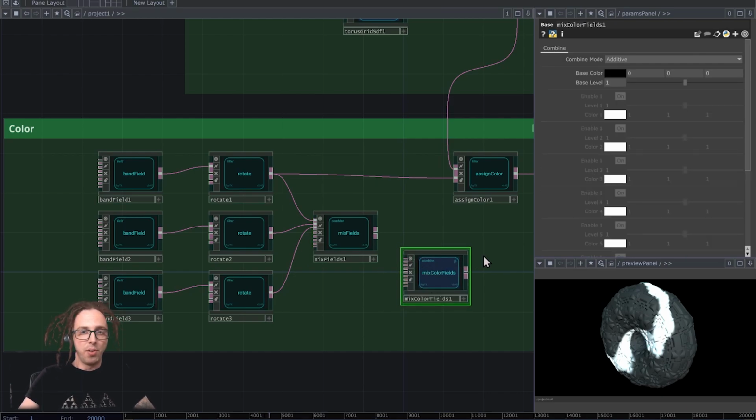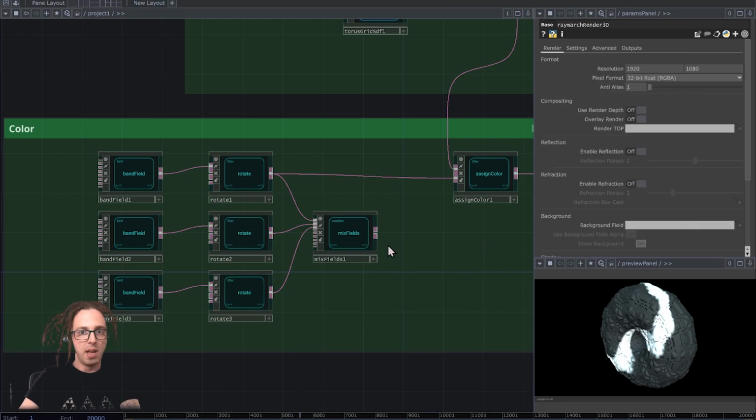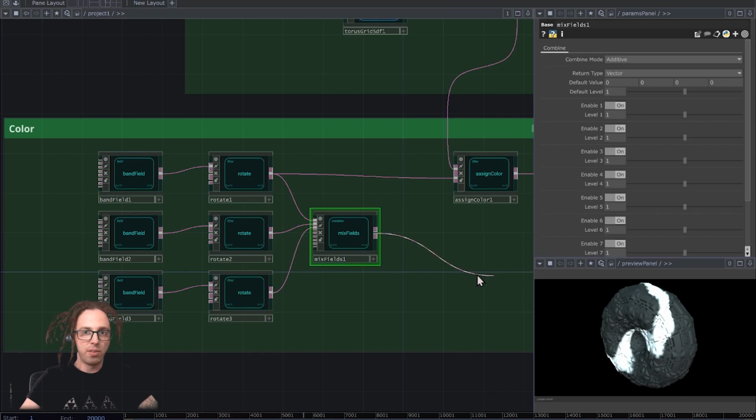But if you're watching this in the future, in version 0.46 or later, then you can use this one instead. And that'll give you separate color settings that you can control all the colors in one centralized place. But if you're using 45 or earlier, then we can just stick with mix fields.